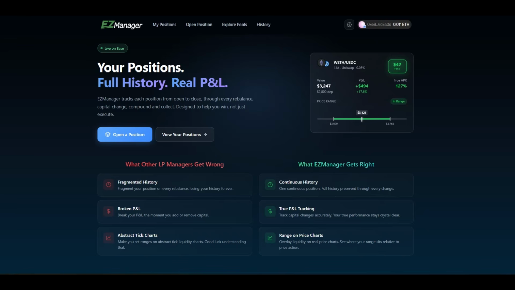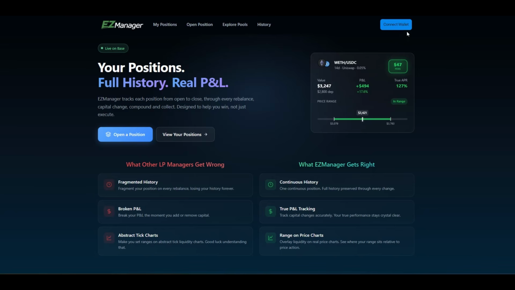And if you're newer to concentrated liquidity, you're still in the right place. We'll keep it practical, explain what matters, and build you up step by step as we go through the series. All right, let's get you connected and oriented. Just enough so you don't feel lost and you know exactly where to go next.